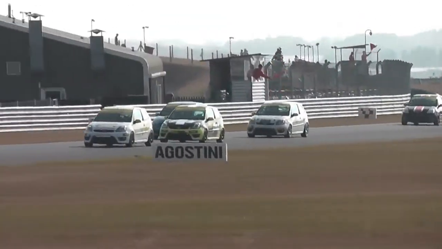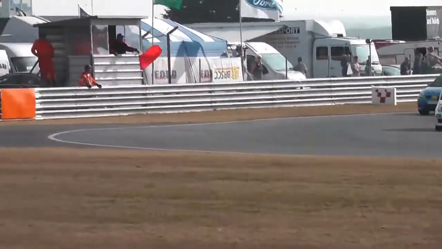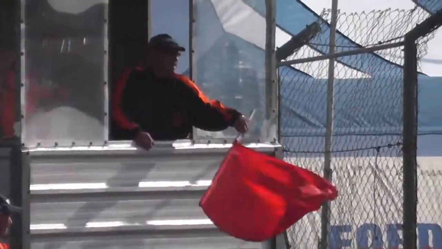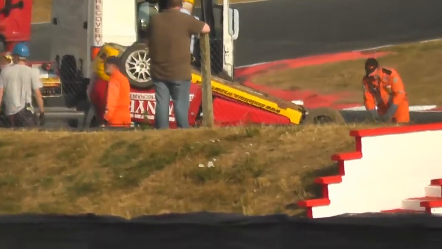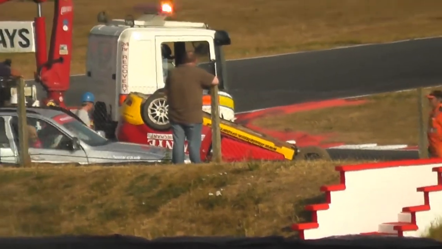We've had a close dicing for the lead here at Snetterton in the first 5 minutes of this round 10, sorry, of the Ford Fiesta Championship at Snetterton. The red flags are out, and we're about to show you why. Down at Murray's, Rex Nye has rolled his Ford Fiesta. Got a replay of that coming up for you.